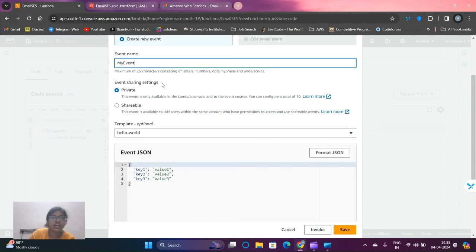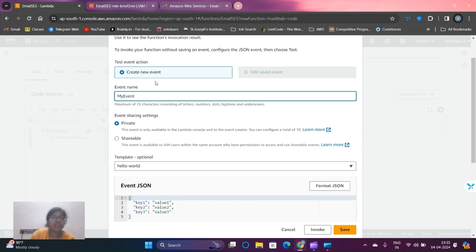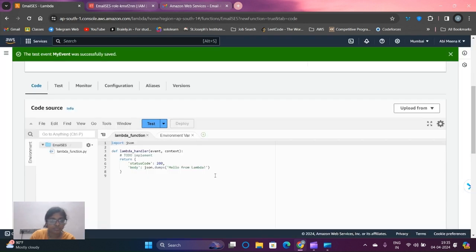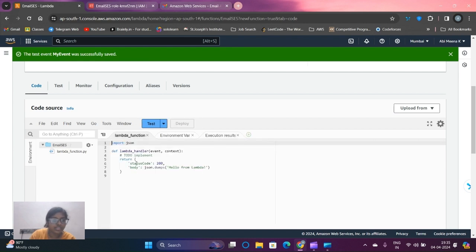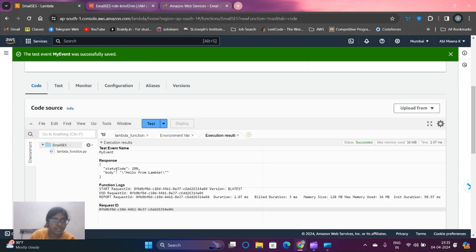What this event basically does is every time the code is deployed, this event executes in JSON format or any other format we specify. Now I'll just try it out first. I returned a JSON file and I'm getting a status code of 200 and body is hello from Lambda. So the Lambda function is working very well.